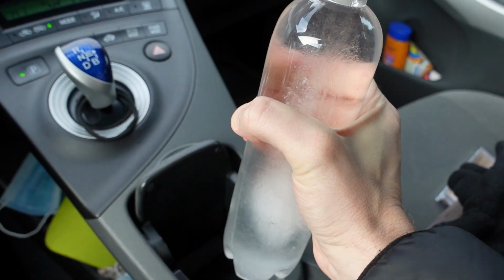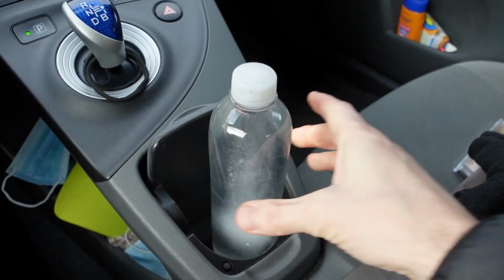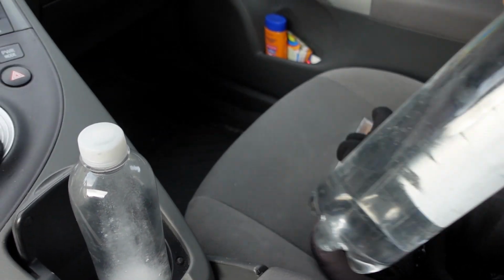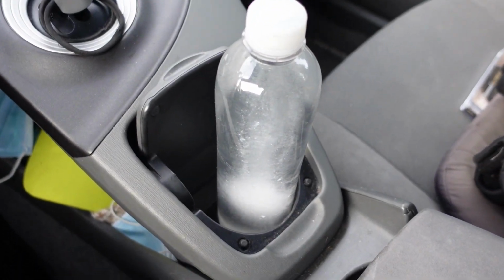So we'll have to thaw that out. Luckily, I brought some additional water this time. I got smart. This one came from the fridge, so it's ready to go. But that one's going to take a while to thaw out for sure. So we're going to get this heat cooking, heat this car up, and hopefully we'll be warm by the time we get to the post office. Get the car heated up so I don't hit the trail with cold muscles. You got to turn this thing into a little sauna before you hit that trail. That's the trick when you're over 40 like me.